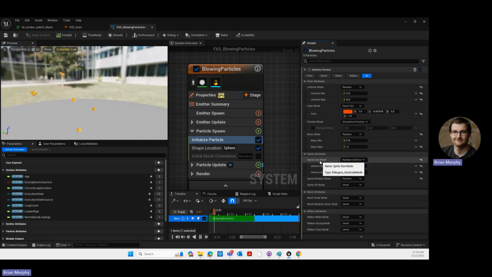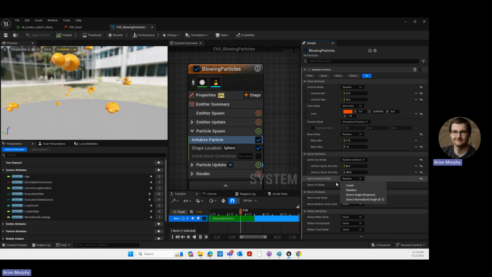You can see my sprite size mode under my sprite attributes. Right now it's set to random uniform. I can set this to between 50 and 100, and it will change the size of each one to between 50 centimeters and 1 meter.